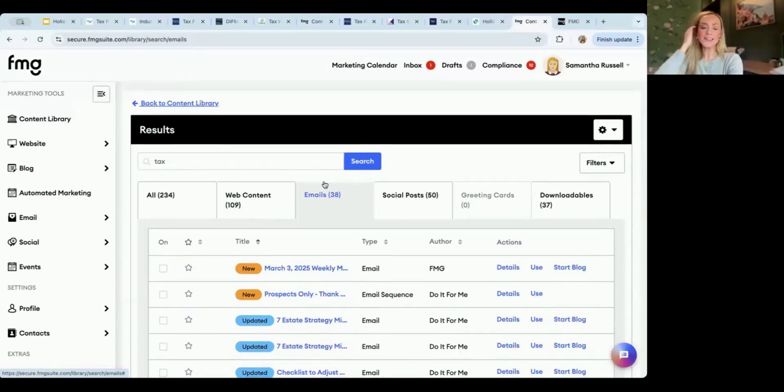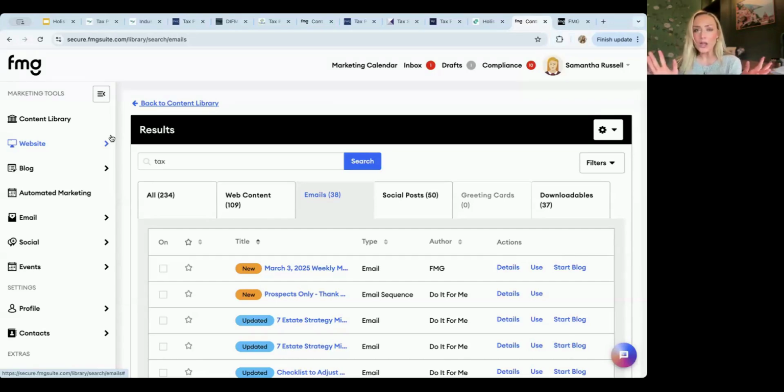Yes, 100%. And so as we're talking about FMG, I promised you I'd show you just a little bit more. If you log into FMG and you're a customer of ours, this is what you would see on the back end. This is all routed through whatever compliance that you're already connected to. For instance, we used LPL as an example before. Let's say you're with LPL or you're with Osaic or Cetera, any broker dealer, it is going to go through your compliance before anything will go live, any email will go out, any social posts.